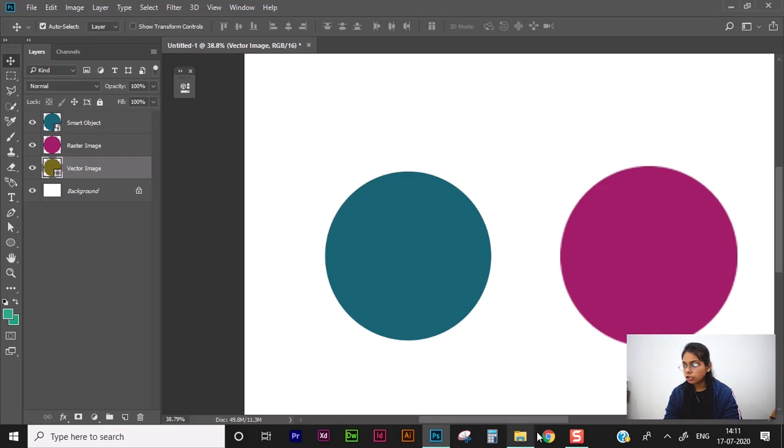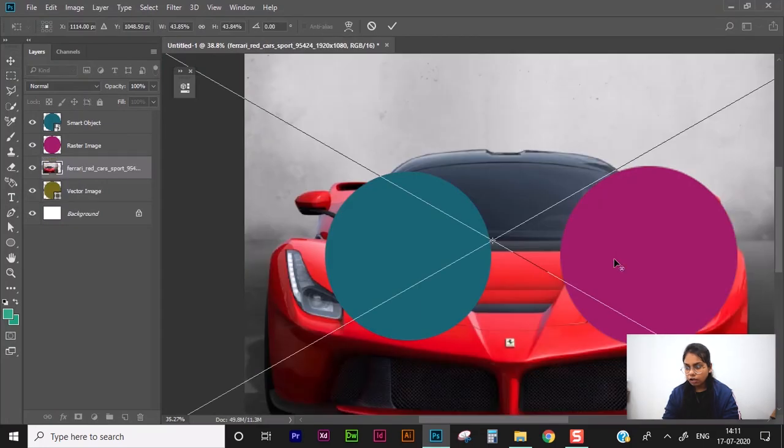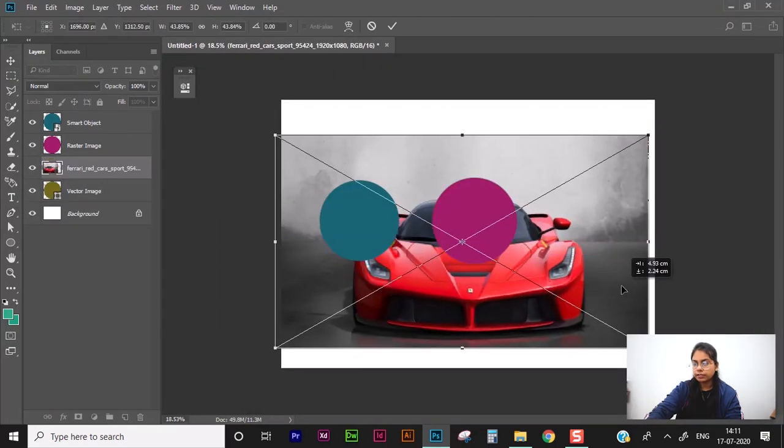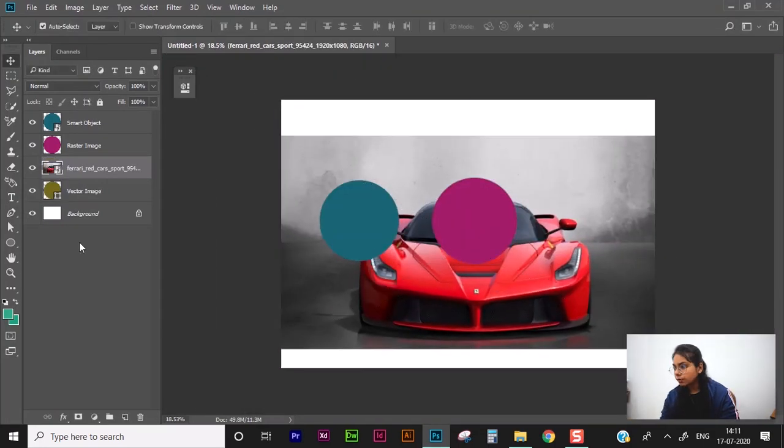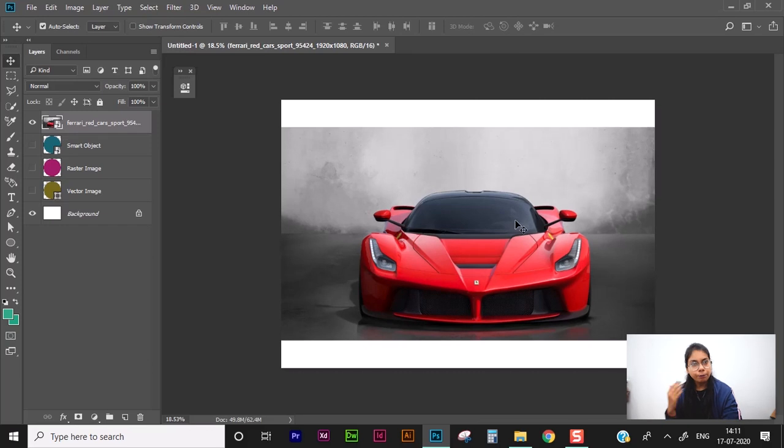The same would happen with an image. If I just have downloaded an image, if I drag it and drop it, place it in the center, let me just hide them for a moment. Yeah. So now you see, just look at the icon. Whenever you import an image into your Photoshop, it will automatically be converted into a smart object. Let me just make a copy of it.